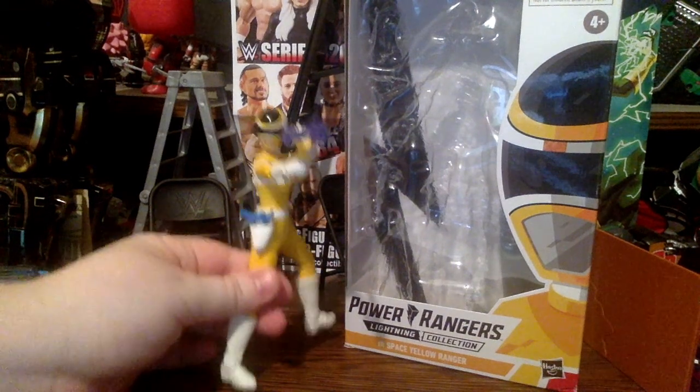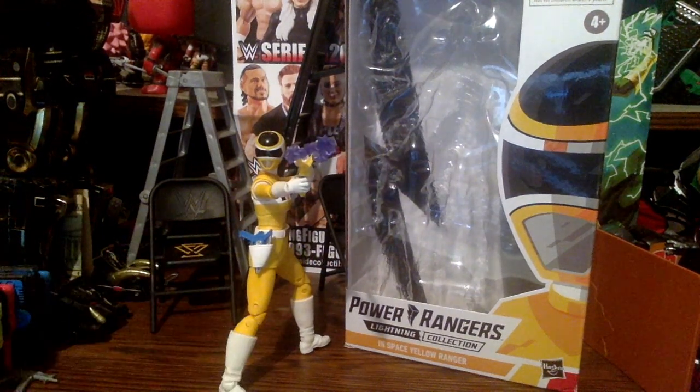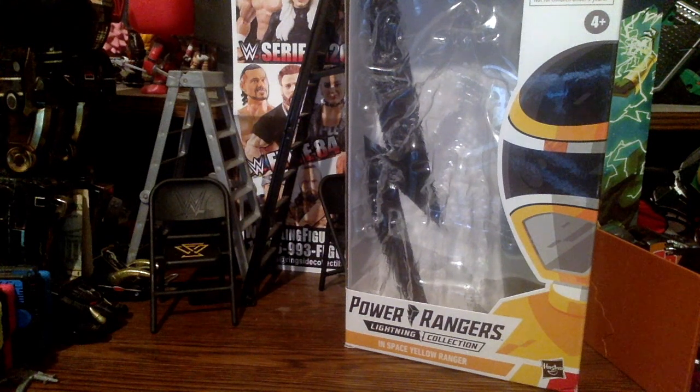So I finally got this a few weeks ago before my pre-order went through, which again, I'm just going to have to wait for any more Lightning Collection purchases until next month at least. But yeah, I'm going to be working on getting more Lightning Collection figures going next month. But just get In Space Yellow out of the way.